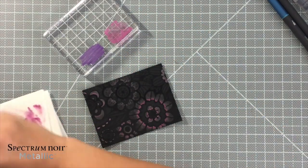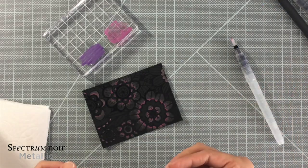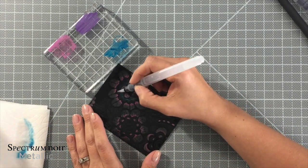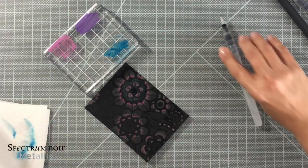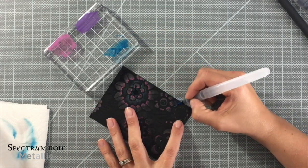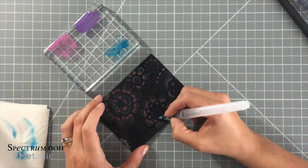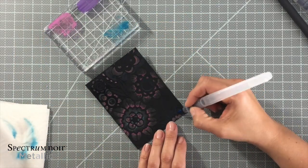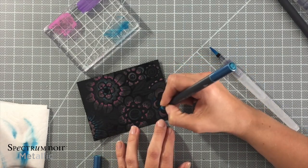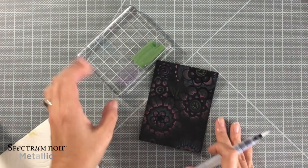Even though these aren't technically watercolor markers they still work just as well and blend just as well. These Colorista pads are not watercolor paper but I had absolutely no problem with buckling or anything like that. I used a water brush instead of a regular paint brush to control my water, because I didn't want too much since this wasn't watercolor paper — but I had absolutely no issues. With the Blue Topaz I'm using the exact same technique as with the pink: lay down a base color, add another layer over it, blend them together, and then come in with the actual marker where needed to add that pop of color. It gives this effect like something's coming out of the shadows — not in a creepy way, in a really pretty way, because they're flowers.